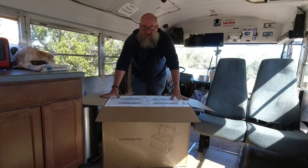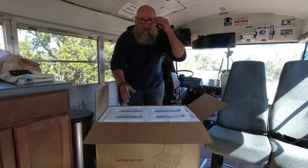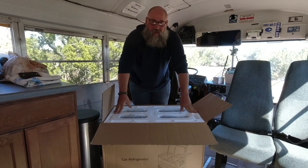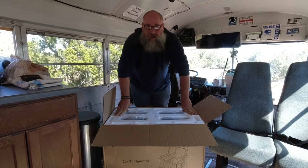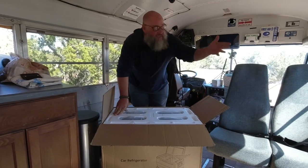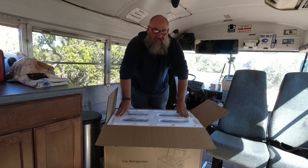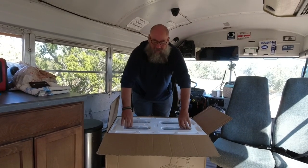So we just received this in the mail from a company called Vevor. You might be familiar with the name Vevor from diesel heaters. A lot of people use the Vevor heaters in their vehicles, their RVs, their van conversions. And as a matter of fact, I have a Vevor brand diesel heater in my bread truck, and it's awesome. We use it constantly through the winter, and it's super convenient. So that's the way I know the name Vevor.